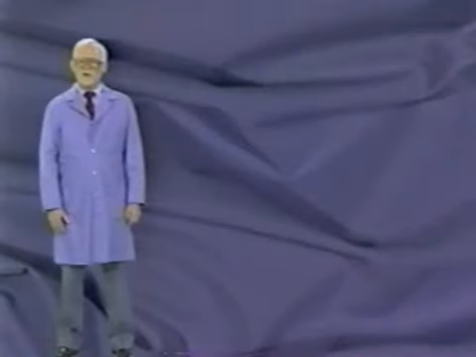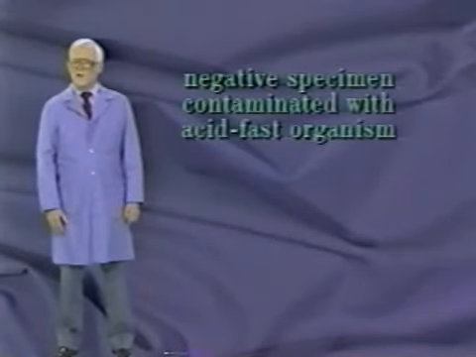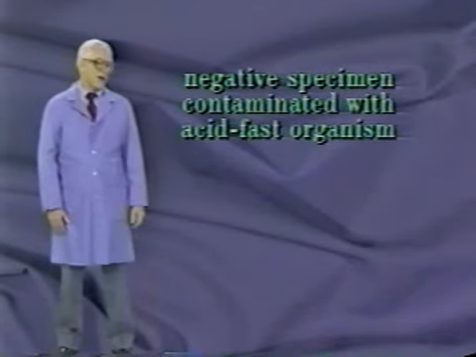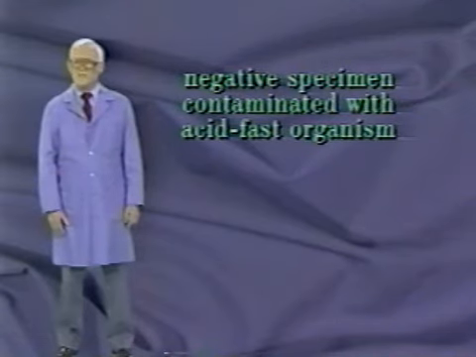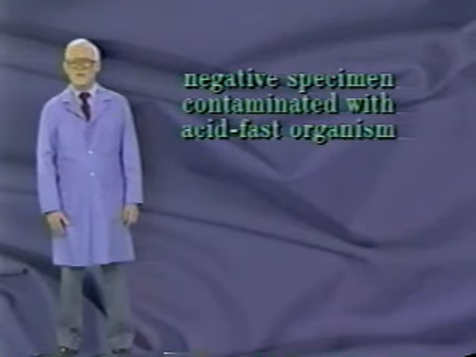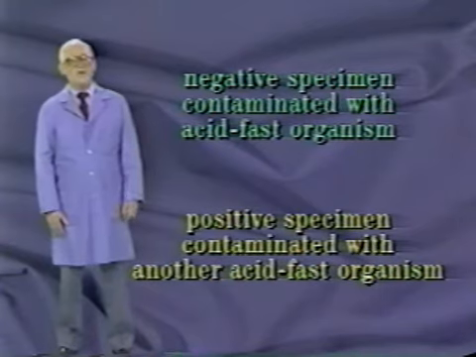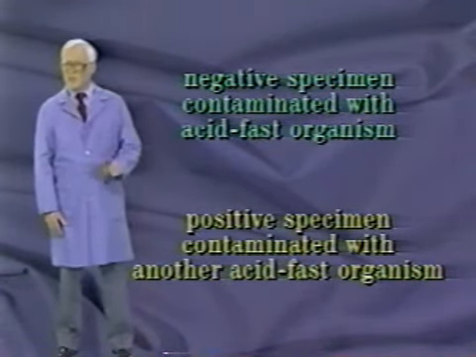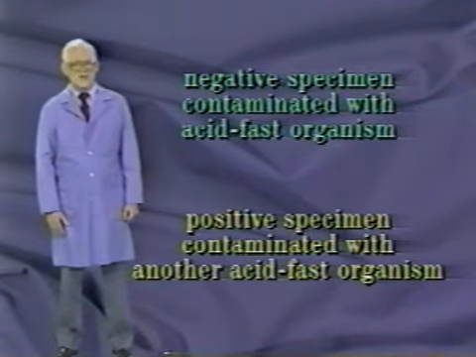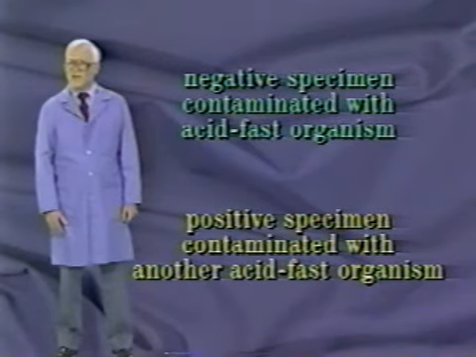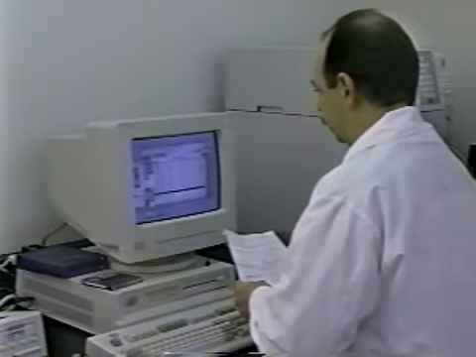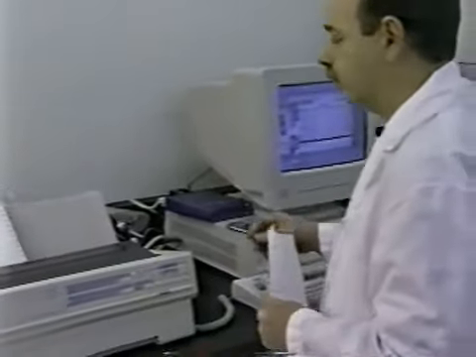Now let's consider another kind of contamination. Thus far, we've been thinking of false positives primarily in terms of contamination of a Mycobacterium negative specimen with an acid-fast organism. Another example is one in which we have a specimen or testing sample that contains a legitimate acid-fast pathogen that is contaminated with yet another acid-fast organism, resulting in a mixed culture. Contaminating organisms can overgrow the true pathogen, masking its presence.